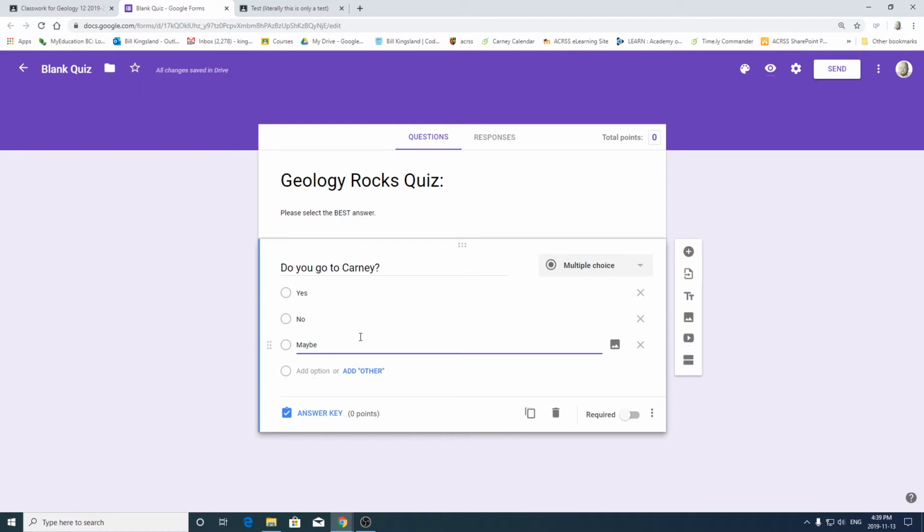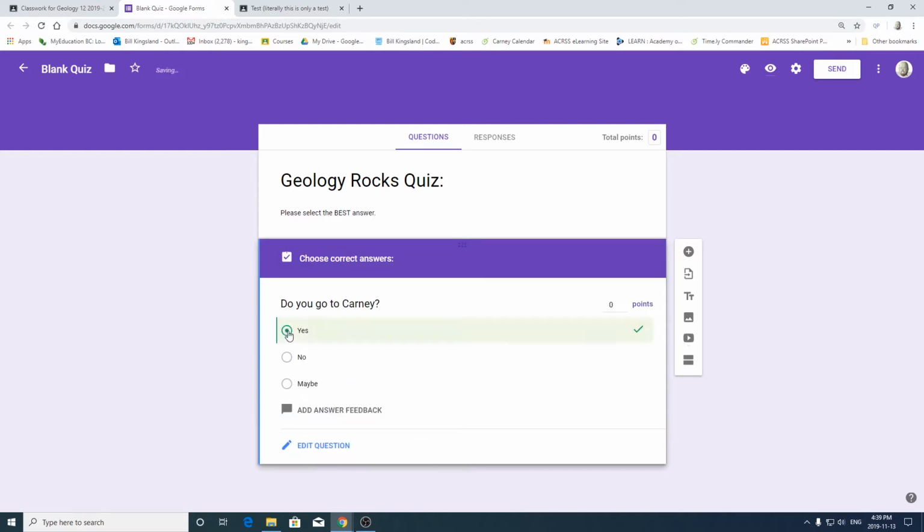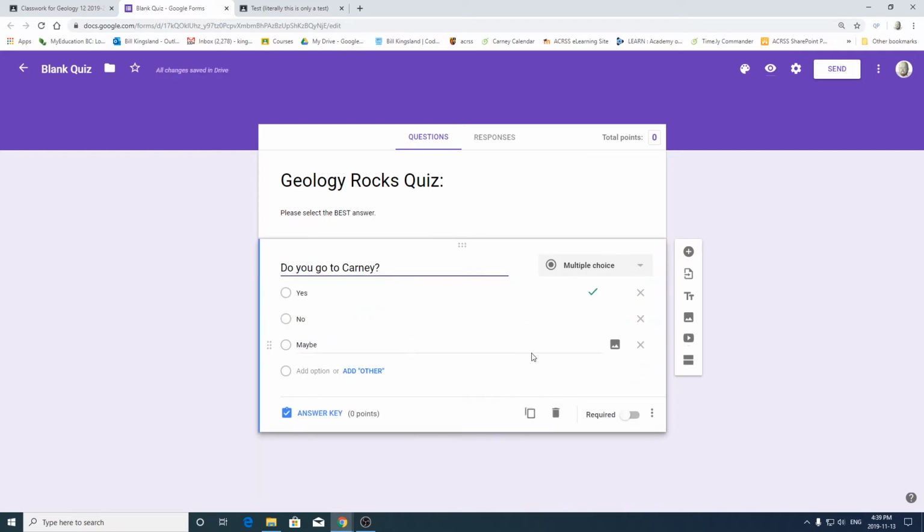Now, we need to also create an answer key. And to do that, it's probably easiest to do that for each question. So I'll just click on answer key. And now we'll say yes. And as soon as we go back to edit question, it takes us back to this point here once again. Notice the check mark. It means that we've actually set this thing up to answer the question. I'm going to make that required as well. We'll probably make all quiz questions required. That way a student doesn't miss any of them.